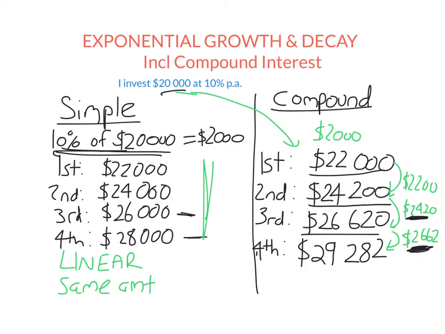So hopefully what you can see is, unlike simple interest, which is linear growth, when I have exponential growth, which is what compound interest is, the amount it's going up by increases. So if you like, the investment is increasing at an increasing rate. The amount it goes up by each year is also increasing. And that is what exponential growth is. It's much faster growth. So increasing at an increasing rate is the idea behind exponential growth. Luckily there is a formula you can use for exponential growth, and I'll show you that now.